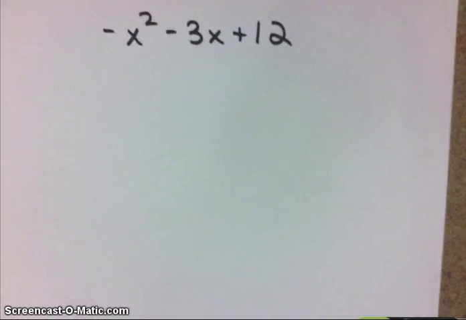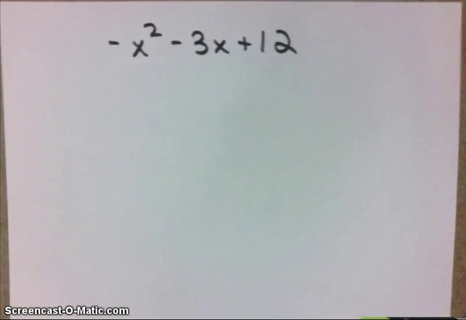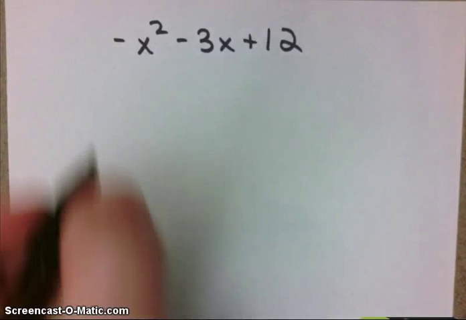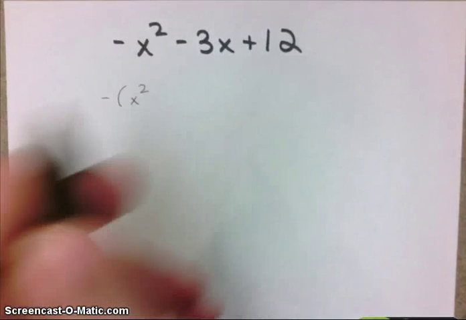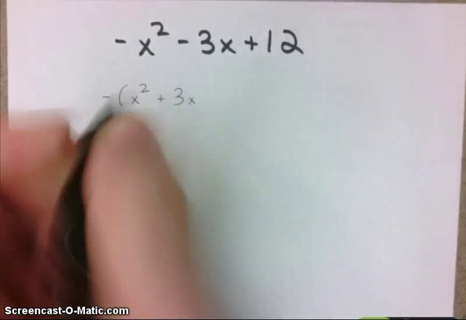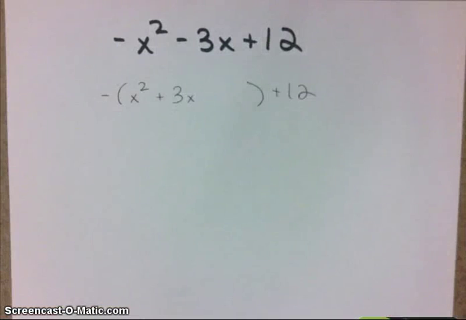Alright, so here's another example. It looks kind of like there's a 1 in front of the x squared, but actually there's not, right? So there's a negative out in front, and we can't complete the square with that mess either. So we're going to take it out and clean this up. And we're going to just take out the negative from here and here. So now we've got plus 3x. We're going to close this parentheses, and we've still got this positive 12 hanging off the end.